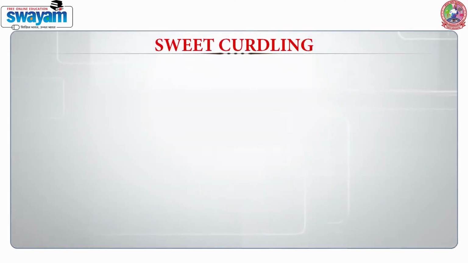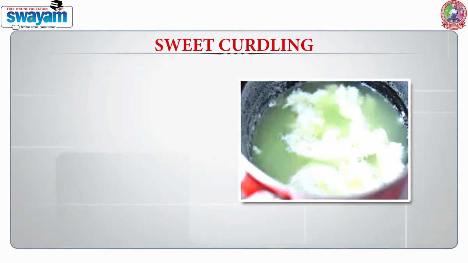The other defect which is associated with milk is known as sweet curdling. Most of the time this defect is seen in milk and cream which are moderately or highly heat treated dairy products. This defect takes place due to the production of extracellular enzymes very similar to renin, which causes the casein to precipitate into small particles of curd, and this activity of the renin increases at high temperature.